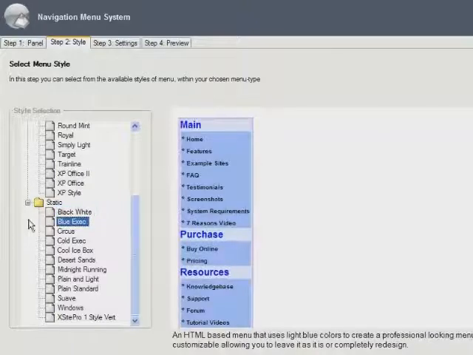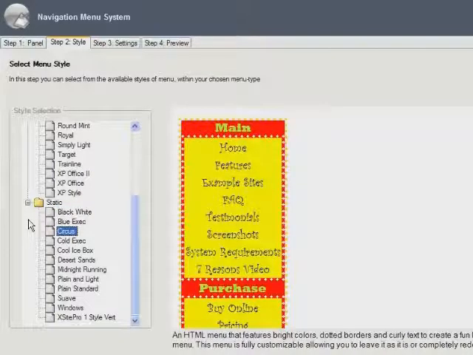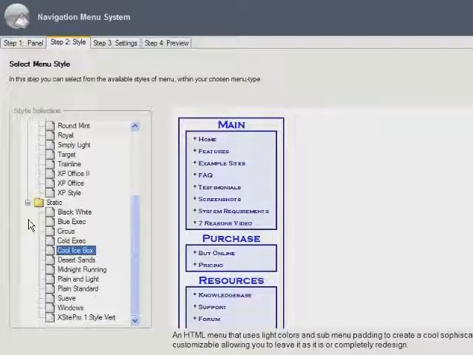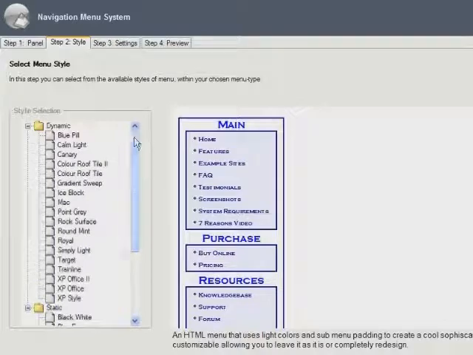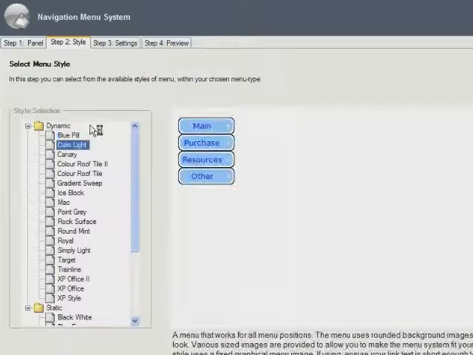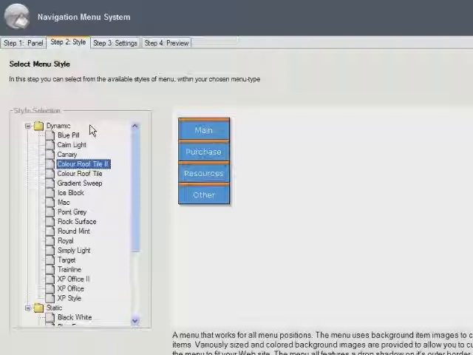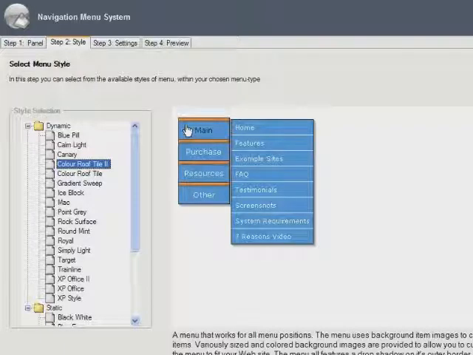The first is static. While your menu items will be prettily formatted and all subpages will be appropriately indented, it's really no more than a straight list of your pages. If you have a great many pages in your site, or if you simply like impressive visual effects, and who doesn't, your best bet will be dynamic. Here, only the top-level pages are initially displayed, with an item's subpages only being displayed when moused over.